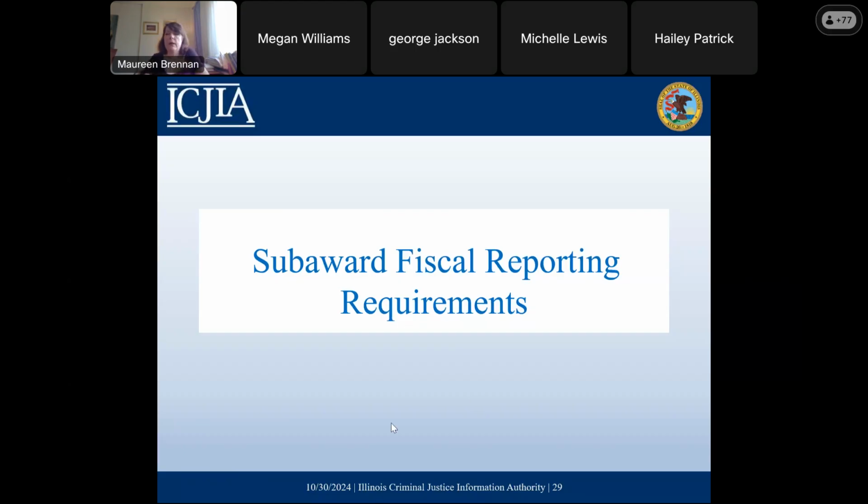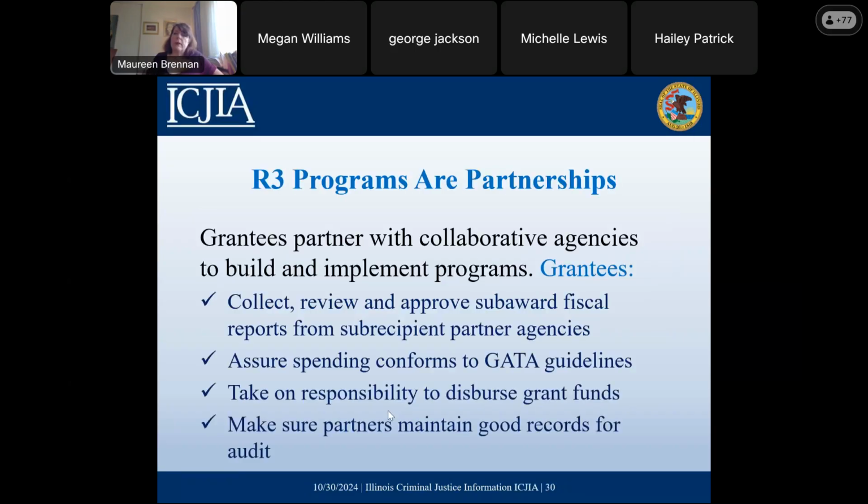Great. All right, here we go with fiscal reporting. As we've said before, you're partnering with your collaborative agencies to collect, review, and approve subaward fiscal reports that you're going to receive from your partner agencies. You're going to be taking on the responsibility of assuring that those expenditures conform to GATA guidelines, that they're spending their money on allowable costs only.